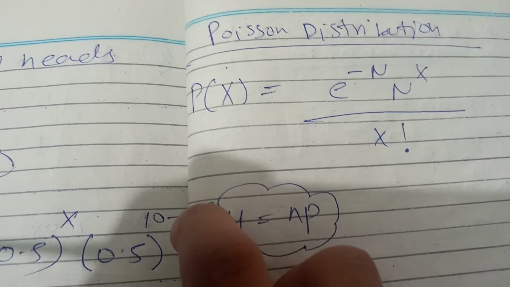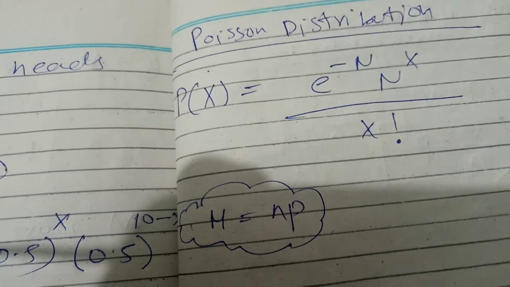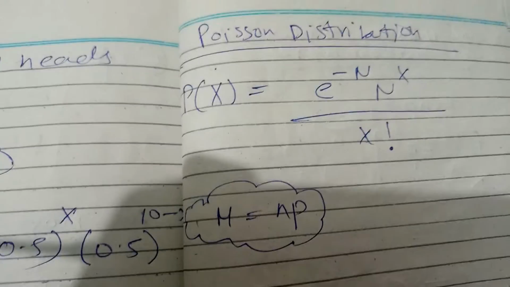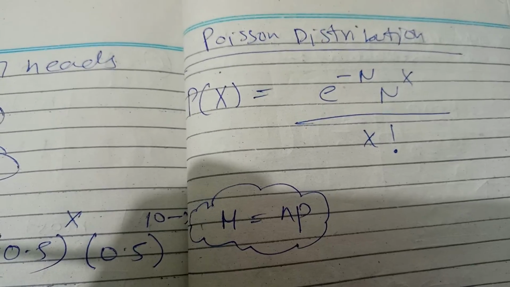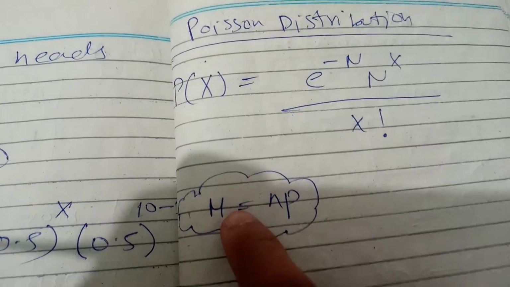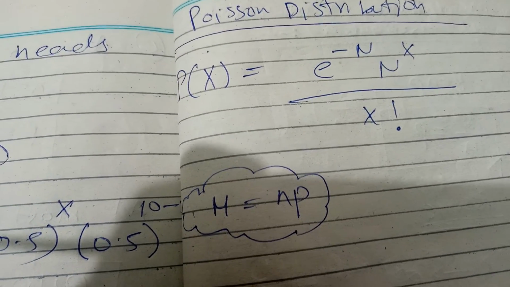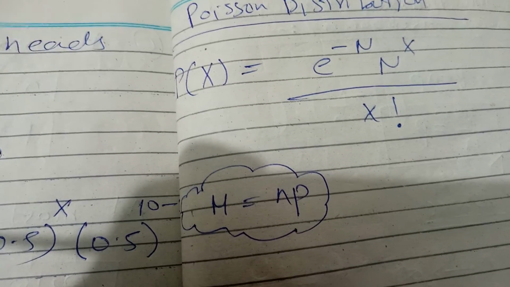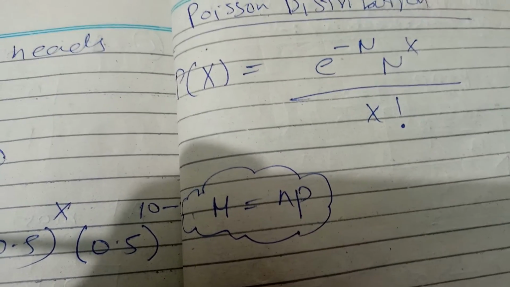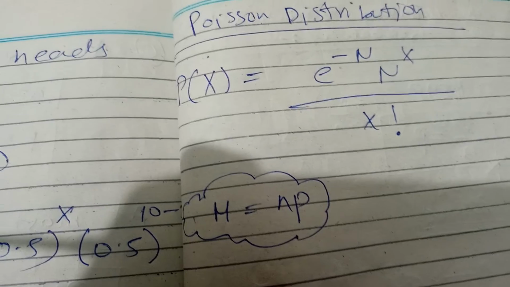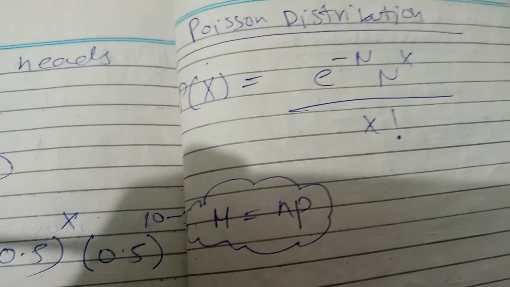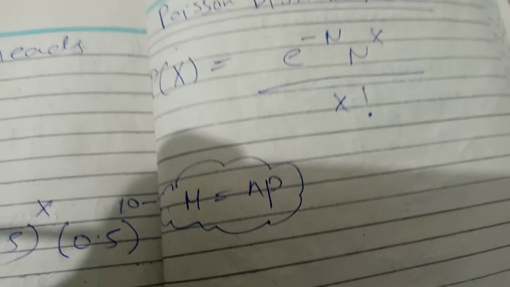One of them is mu and one of them is x. You need to know one thing: you will be given the value of mu and you have to find the rest. You need to know mu is equal to np. N is the number of trials and p is the success value you have. Let's suppose you will be given many things to solve. Then how are you going to do that?